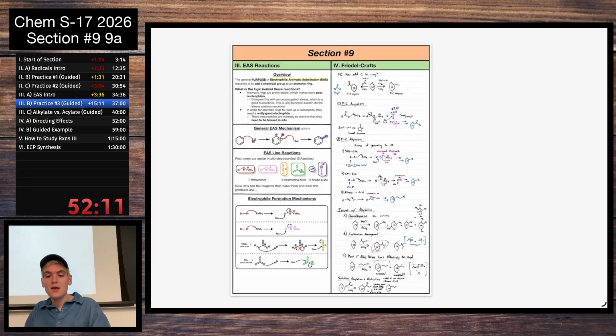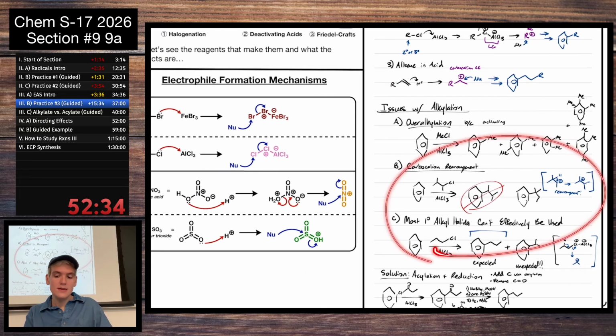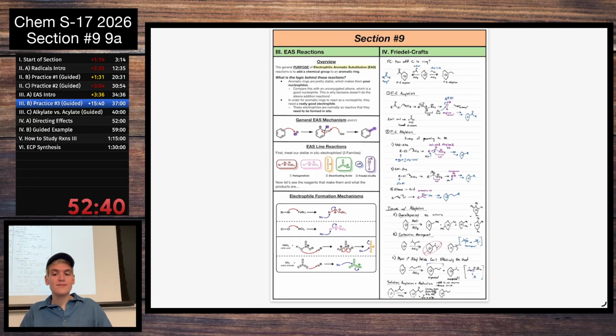Cool. So I know that this was slower because we were writing out things, so thank you for bearing with me as we were going over it. But again, I just wanted to lay out the Friedel-Crafts a little bit more because that's, I think, the hardest one of these and the one where there's the most thinking and variation. So that's the thing to be aware of: if you're trying to add carbons on a ring and one of these problems comes up, then you're going to need to use this acylation and reduction strategy. Any other questions on Friedel-Crafts?